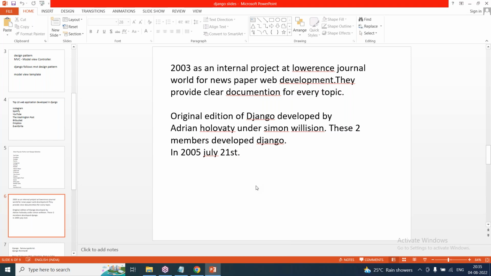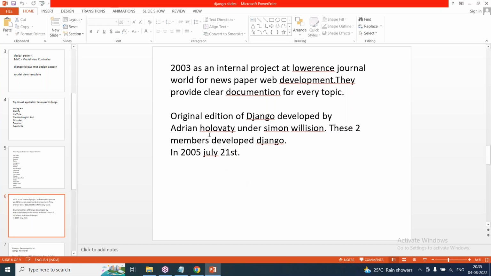The original version of Django was developed by two persons, Adrian Holovaty and Simon Willison, and was released on July 21st, 2005.